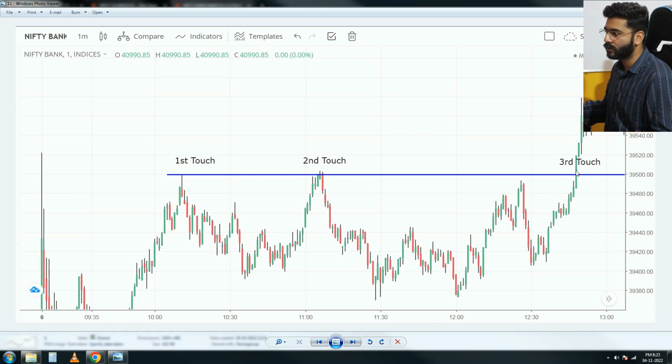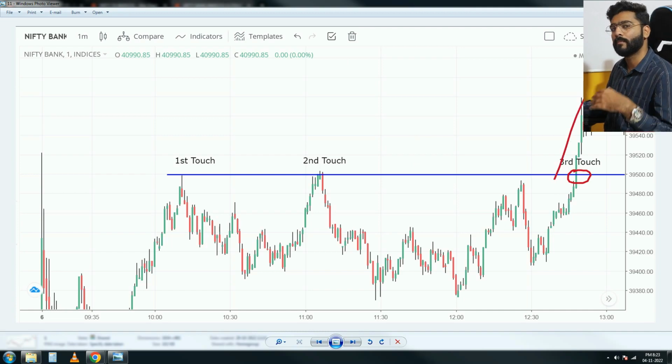And what happened at the third touch? We don't see a halt. We don't have a halt. The market directly breaks. But you'll say, sir, it actually broke and went quite well. See, sometimes it might go, sometimes it might not. Now, I have especially chosen all the examples where the market really moved up. But we have to be patient.